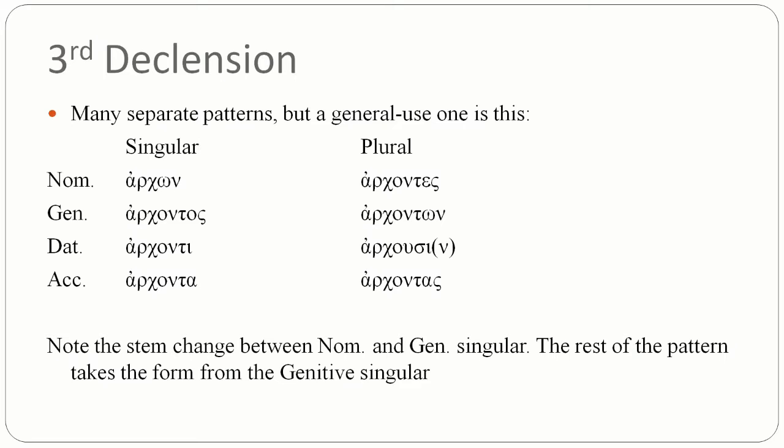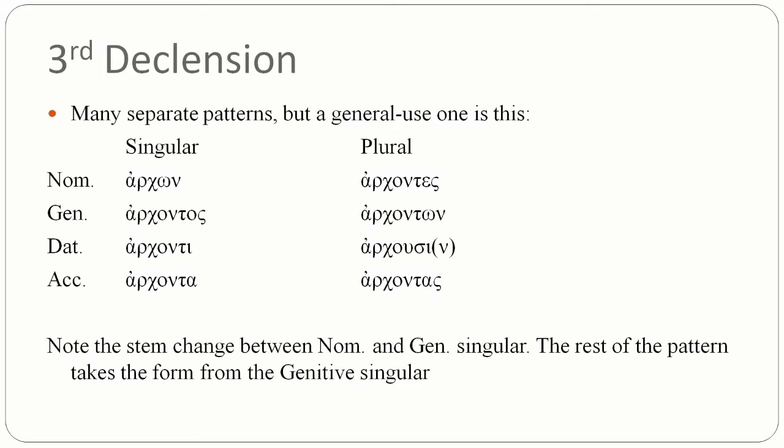Now, moving on to the third declension. This one is the one that's very complicated, and this one has masculine, feminine, and neuter all kind of mixed together. As I said here, there's lots of different patterns. I think we learned 6 patterns in the first year, but this one is kind of a good one to start off with. This one will also be the pattern for your participle endings, at least the present active participle.